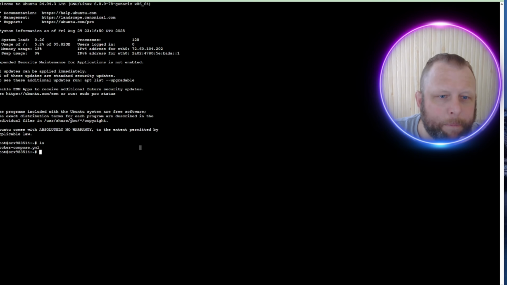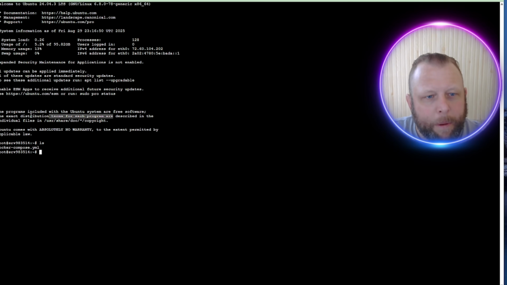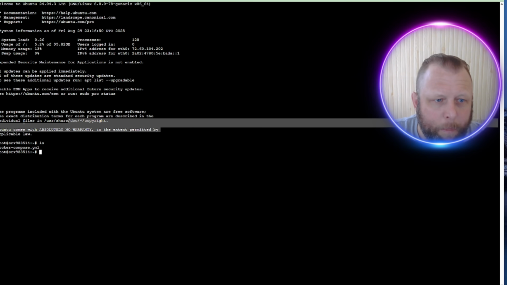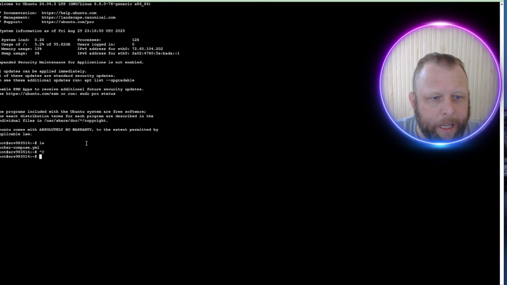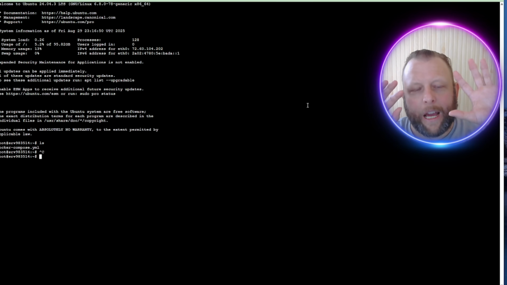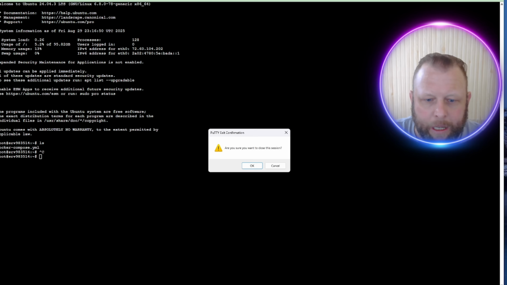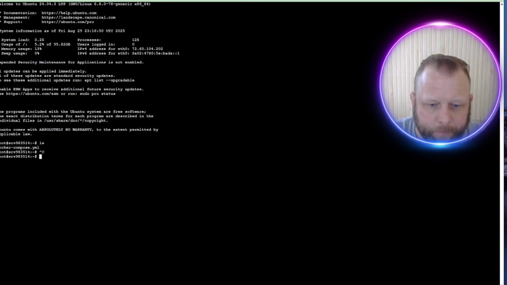The reason we're using Putty is for the copy and paste, because we're going to copy and paste a lot of things. That's one of plenty of reasons, but when you copy and paste stuff, in Putty you can select and you can paste in here. You're going to right click and paste, and you're going to see it becomes a lot easier. So once you open up Putty, it will look something like this.